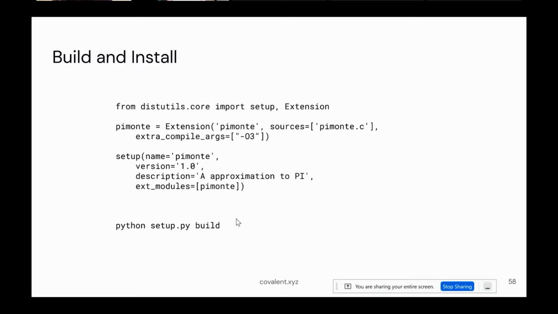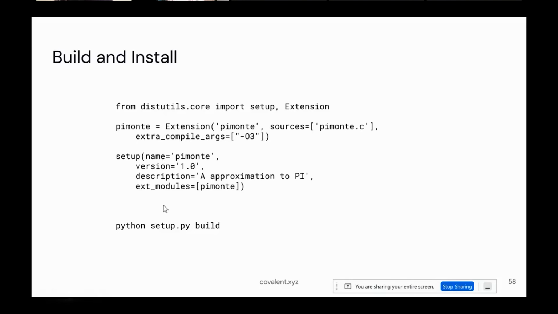So now that we've written C code, we just need to tell Python how to compile that C code and make it available for our consumption. Python also has great support for building C extensions. So you can just write the setup.py file. This way, you just say that PyMonty is the extension that is written in C, and you need to build it. And this is the source file. And I'm just telling Python to compile it with the most aggressive optimization possible. And that's it. The setup code is the boilerplate to tell Python how to build the PyMonty module.